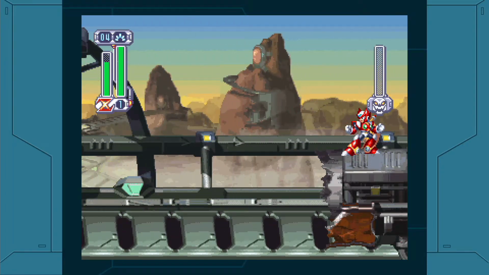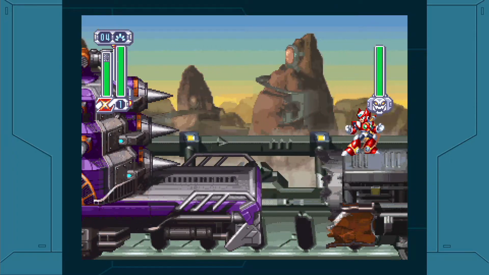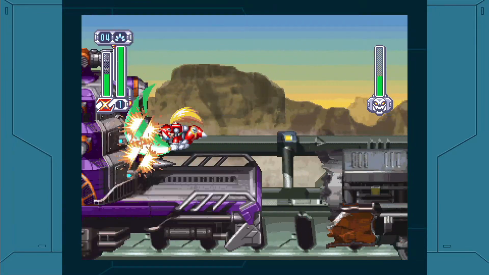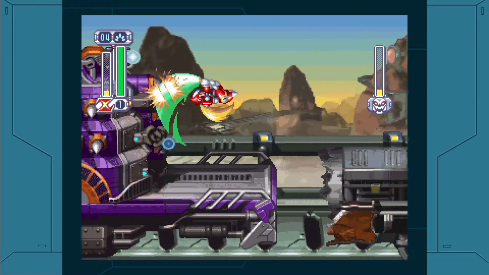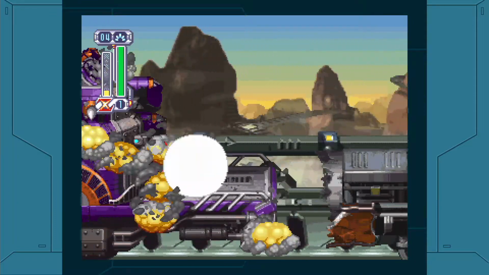Alright, here is the mini-boss's Zero. It's a little more dangerous to Zero because you actually have to get up close, and wow, that was a good job. But if you just do the spin slash here, or really anything, it goes down very fast. There you go, it's done.